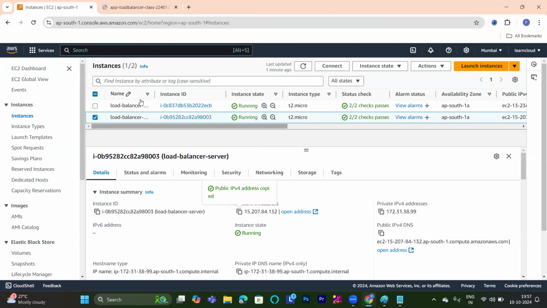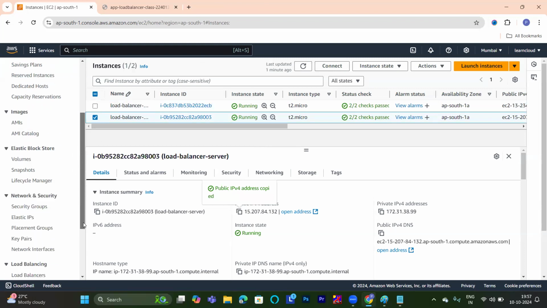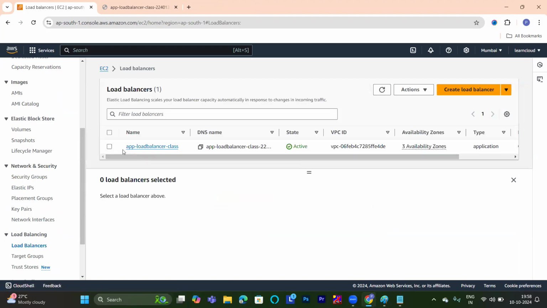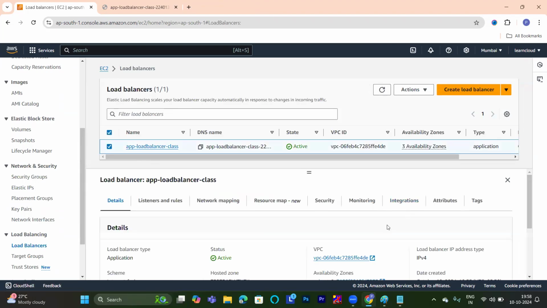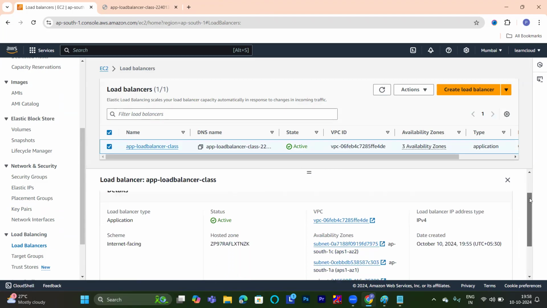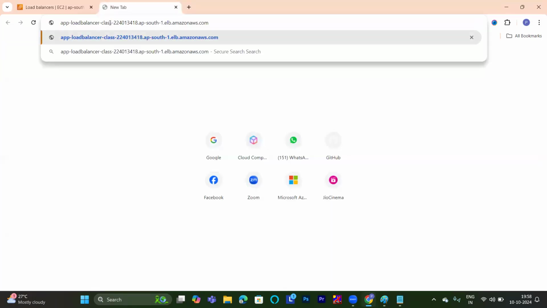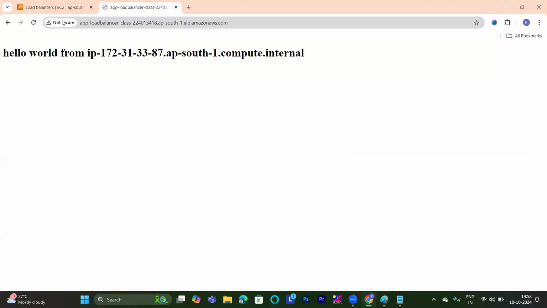Now what happened here? If I go to the load balancer, it comes up with one DNS here, the domain name resolution DNS. If you hit this DNS, I'll copy and paste it. So like this, it's giving me 9.